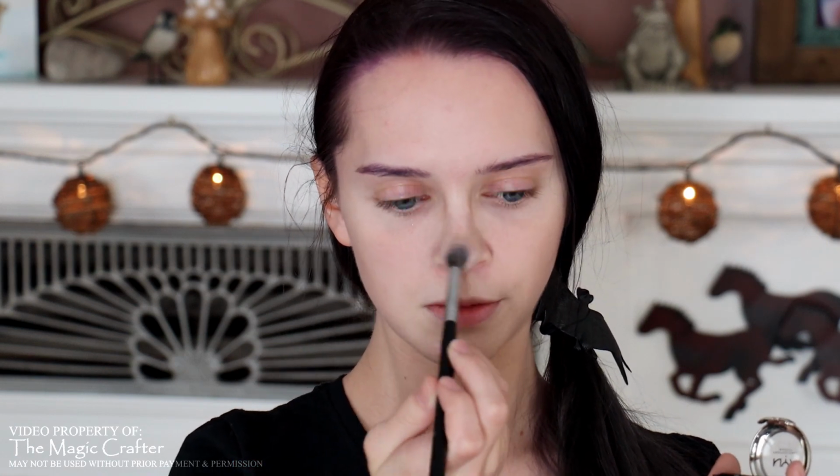I'm gonna use my eyeshadow brush that's really fluffy to just put it on my nose. Now I'm all bluish tinted and glowy. I did put some on my neck just because, I don't know, I feel like this is a prominent part of my body and I want it to glow too.